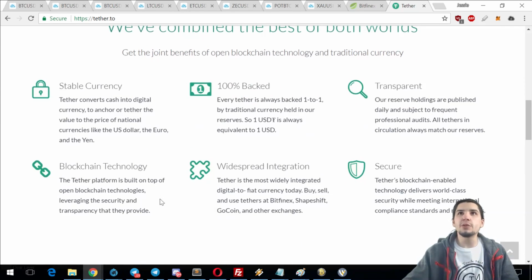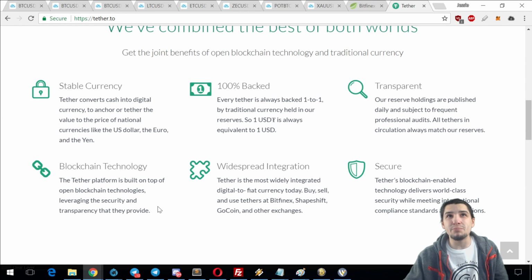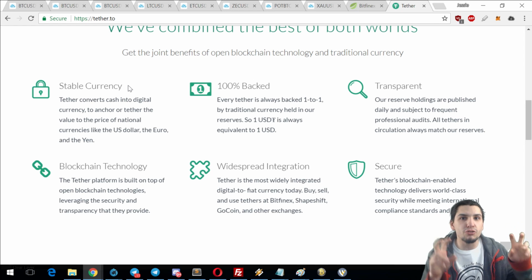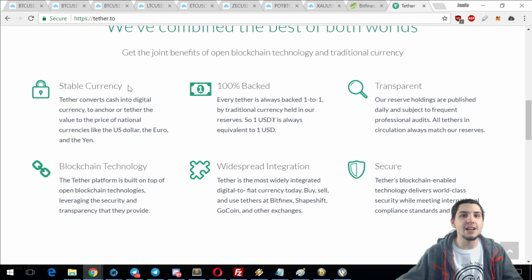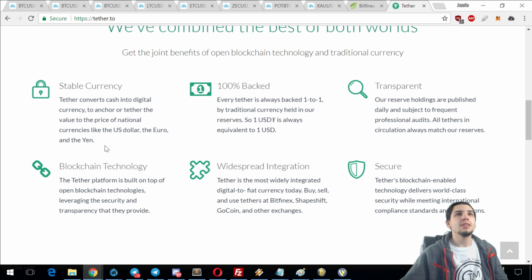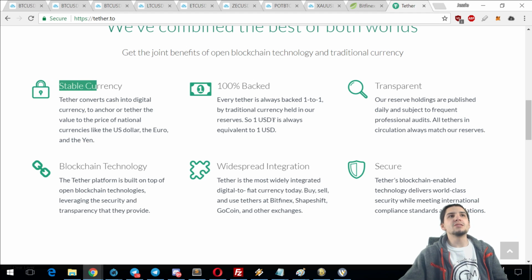So you look at some of the points on the website, and it's basically true, right? It's a stable cryptocurrency. So remember that, okay? USDT, USD Tether, is not US dollars. USDT is a cryptocurrency. It is a digital currency, all right? It is not US dollars. It is digital currency that is somehow linked to the United States dollar, which we'll look into. Okay, so it is a stable currency.